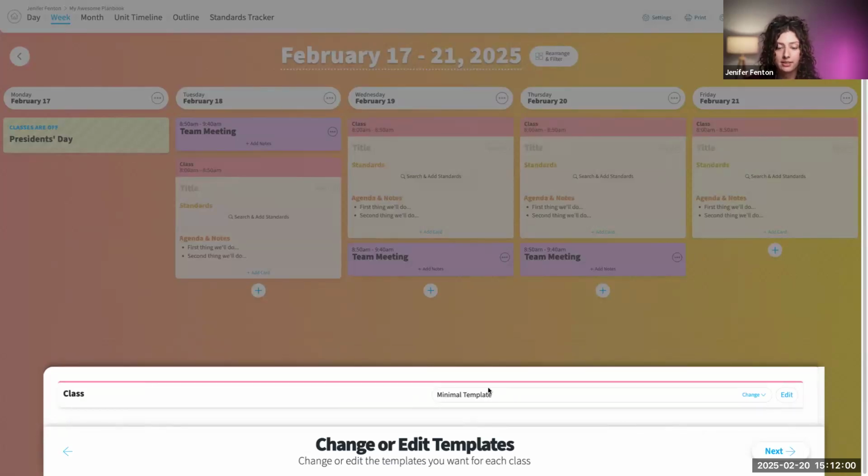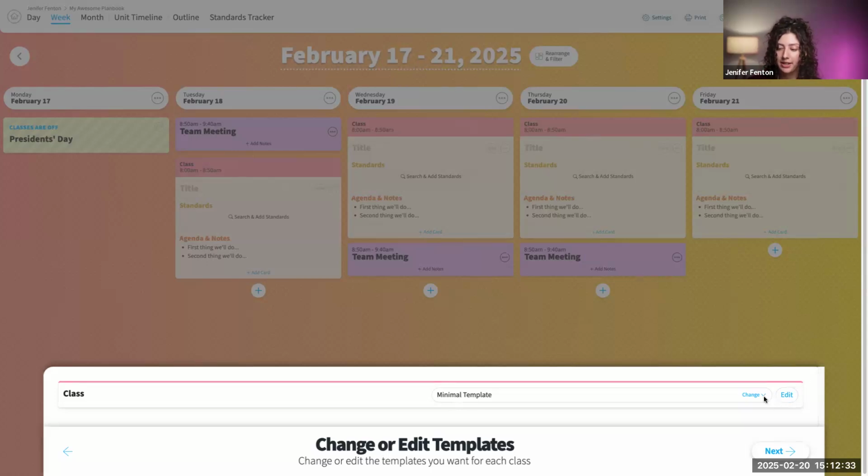Now you will notice that for the part that I added to my day that I didn't write lesson plans for, the team meeting, it doesn't give me the option to add a template there. That's because I'm not writing a lesson for that. So when I actually see that in my schedule, I can add notes, but I can't add a template. So anything that you're writing lessons for, or you want a template to be attached to, you want to make sure that you put that in as something you write lessons for.